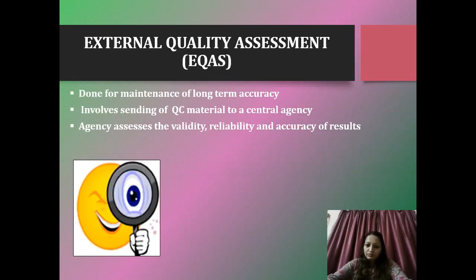So what is external quality assessment? This is done for maintenance of long-term accuracy, and it involves sending of either the QC material or the patient samples to a central agency. Usually QC material, if it's sent to a central agency, then that involves traceability of controls. But in our settings, we do not do that. We do not do that for control materials.